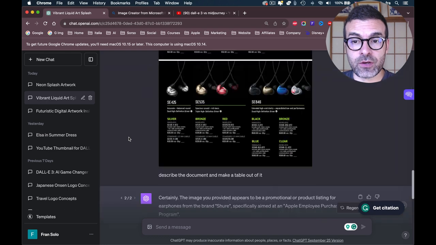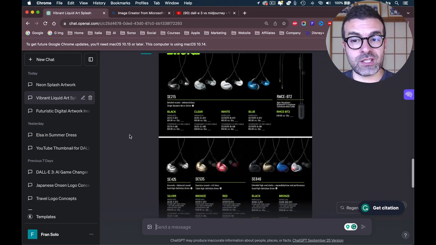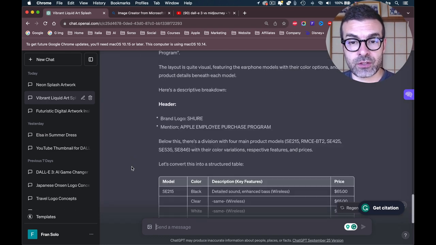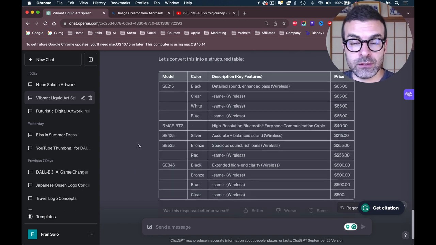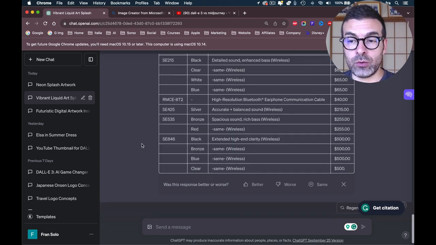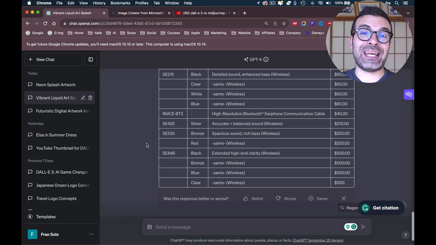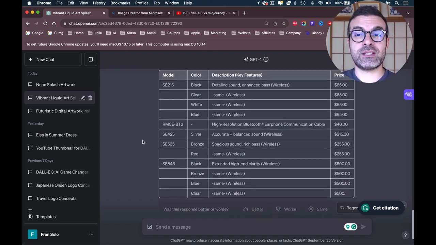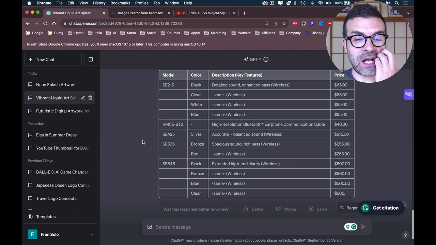As you can see from this brochure with this image, essentially it created for me this table, and it would carry on writing all the products with all the prices. This is a game changer. I mean, you put something in it, a diagram, something you don't understand, you slap it into ChatGPT and it will automatically create any format you like, a diagram, a table, whatever you like. So this is amazing.